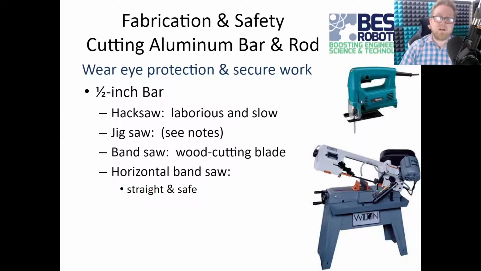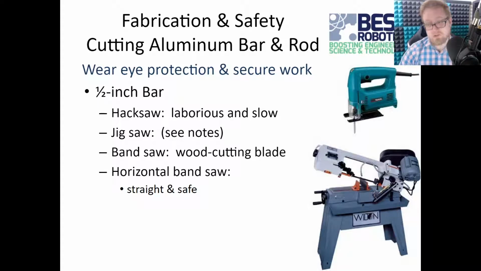The aluminum bar and the rod is significantly harder to work with than the plastic. You can work with both of them with a hacksaw. The rod is easier than the bar in this regard. Aluminum is a lot softer than steel, and so while it will be a tedious process cutting through it with a hand tool, it is very much possible. So you can do it if that's what it comes to.